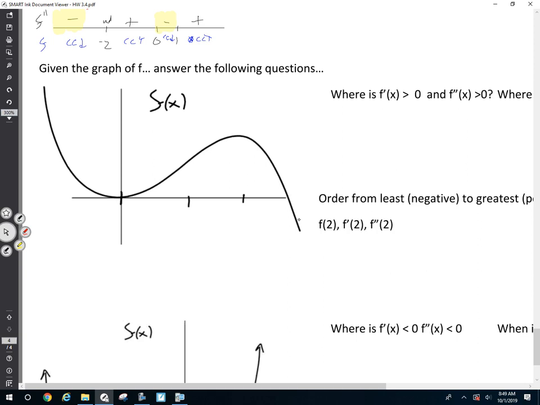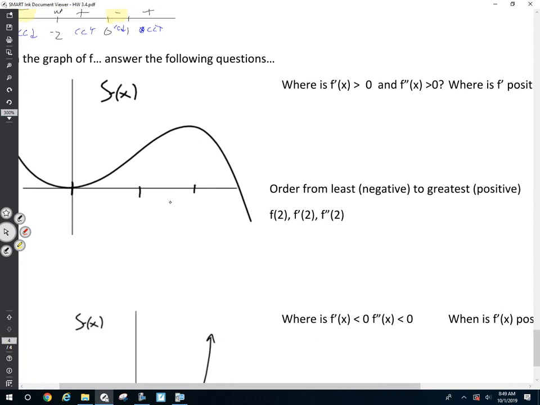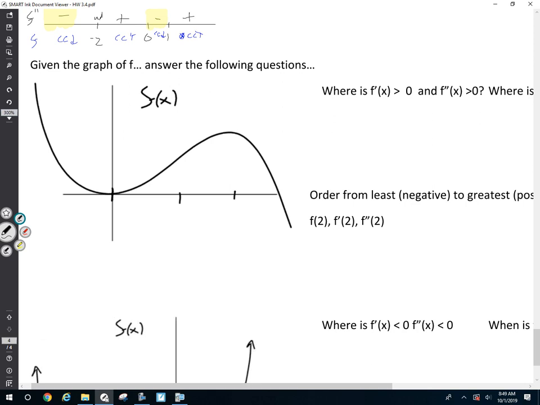All right, this is the graph of f. So you probably would be told that x equals 1 is a point of inflection for f. 0 is a min, 2 is a max. But you can kind of see that. When is f prime positive and f double prime positive? I'm translating this to when is f going up and concave up. When is f going up and concave up is just from 0 to 1. Here I'm increasing and I'm concave up.